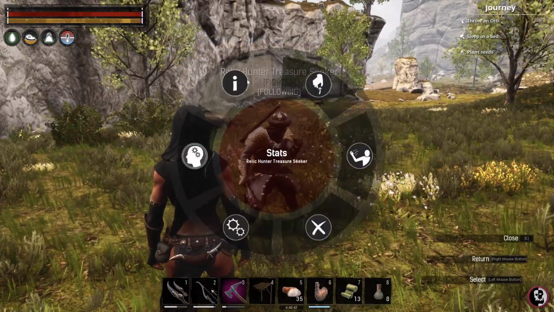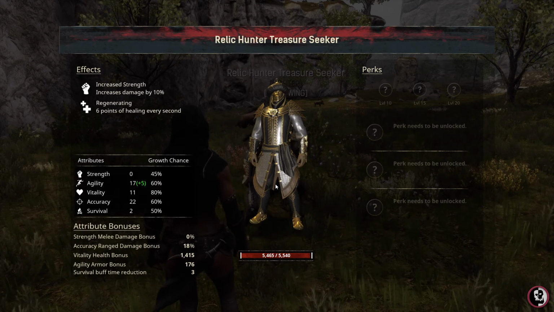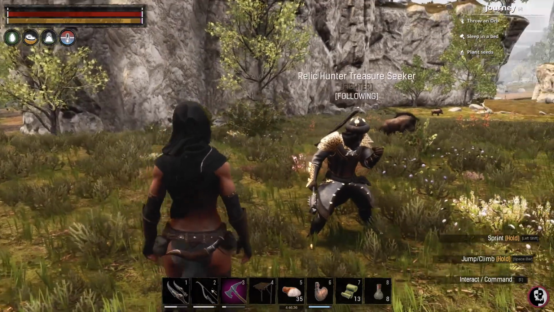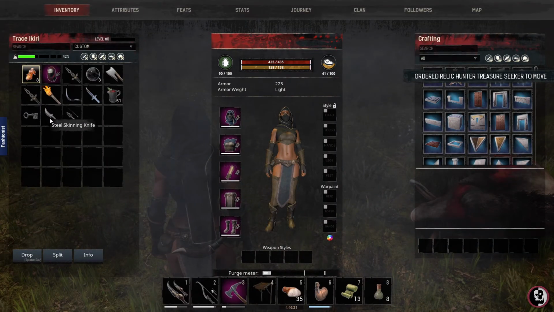All right, let's take a look at you now. So he got a point of agility and a point of vitality. So 0, 17, 11. Over there. I'm going to take advantage of the dead things.